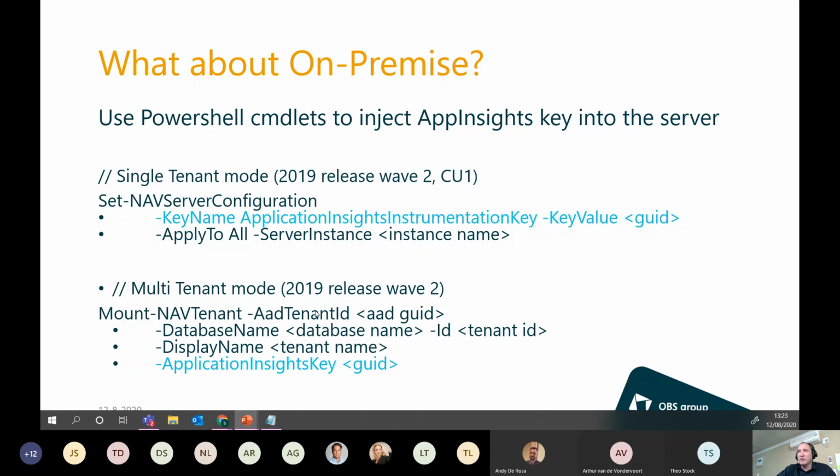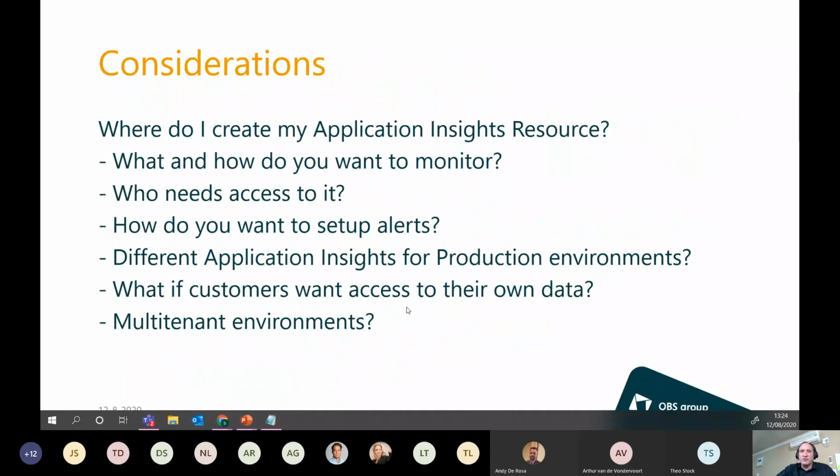So this is not available. I think I actually even got that wrong. I think it's 2020 release wave 2. This will be available. I'll just have to double check that. But the multi-tenanted mode, these are the 2 commands that you need to run to get the Application Insights key deployed.